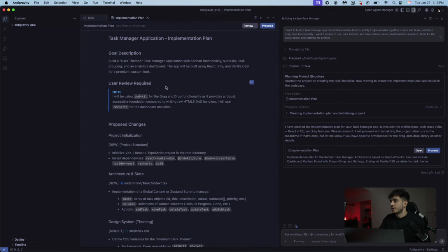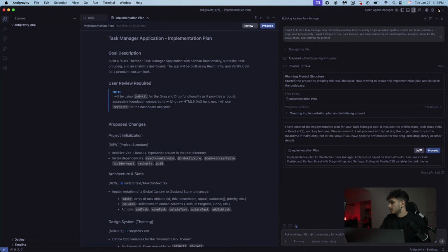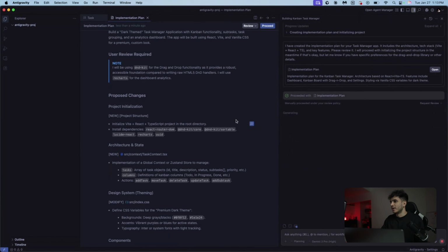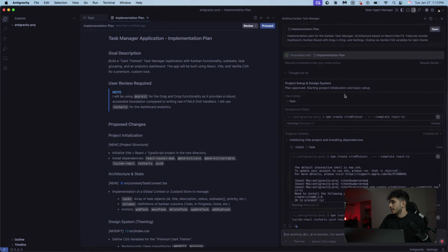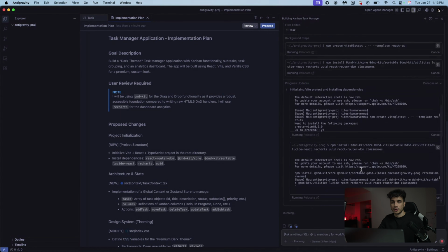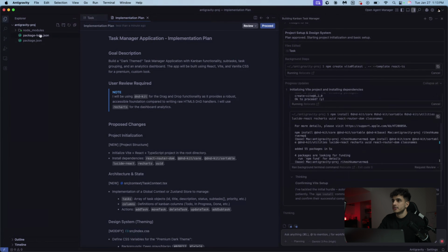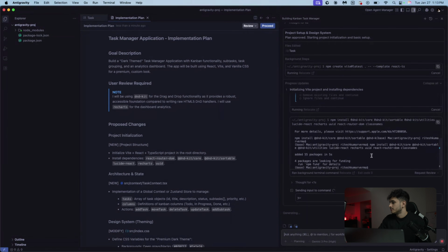And here's the implementation plan right here, the official one. We have the tasks here, implementation plan right here. It looks good. I mean, I trust the Gemini. Click proceed, and it'll go ahead and proceed with this implementation plan. At this point, it's going to ask you to accept or deny a couple of tasks like this, for example. Just run the command. No need to worry about whether it's going to crash, because if it does crash, it's going to fix itself. You can see right here, it just added the node modules and some of the JSON files. Click accept again. And yeah, just let it work like magic.